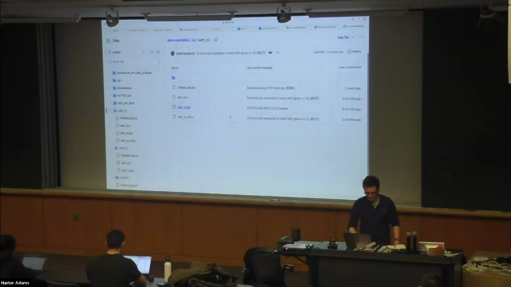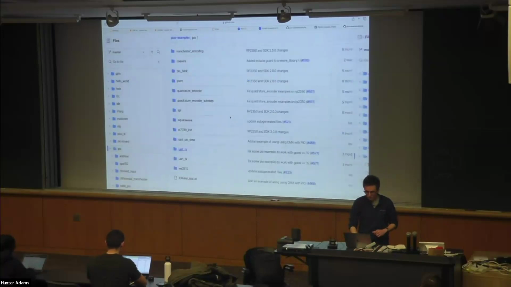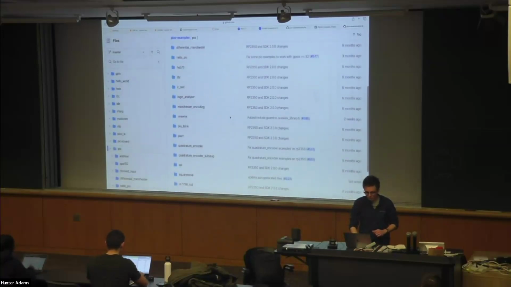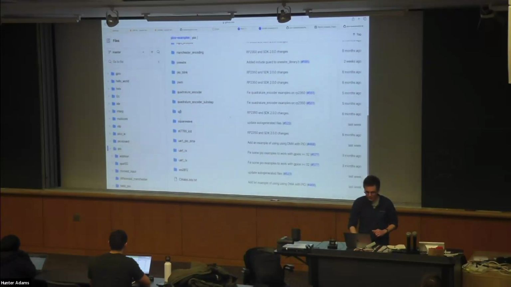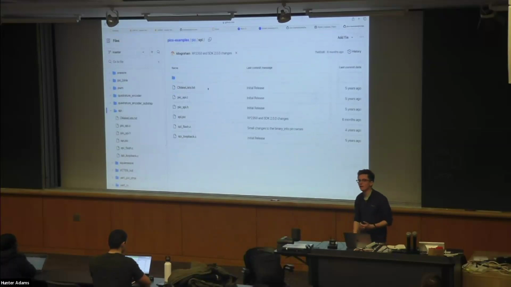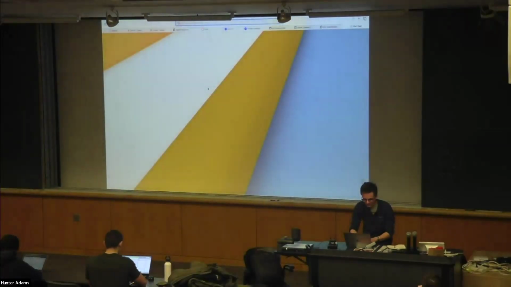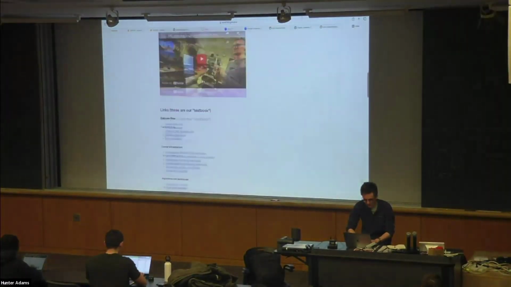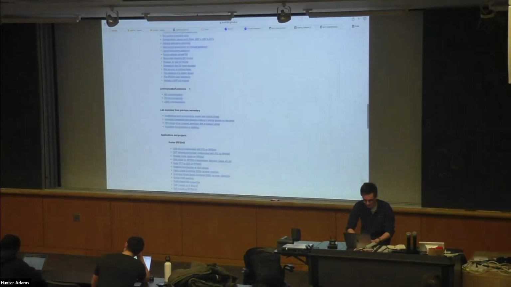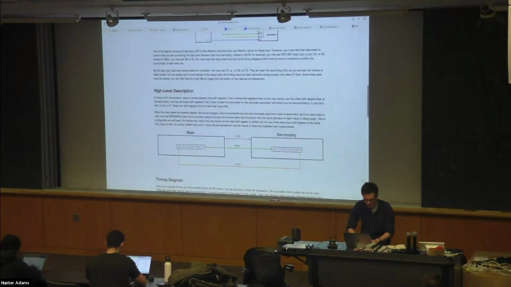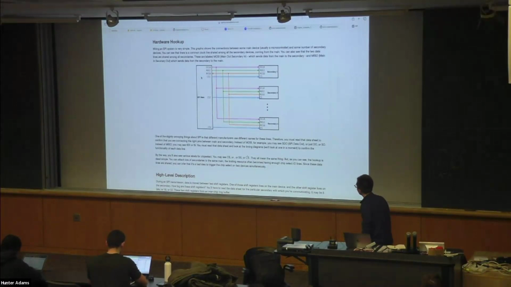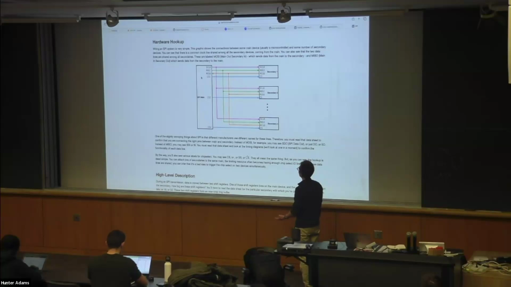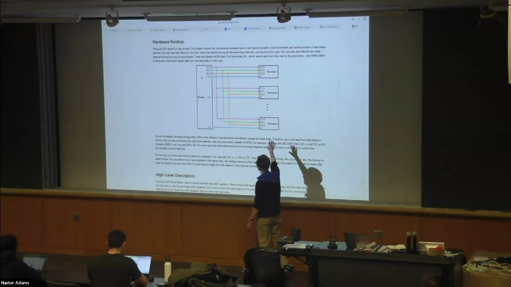Okay, now before I talk about VGA, I want to look at just one more familiar protocol, which is SPI. We spent a bunch of time talking about SPI, so you guys are like SPI experts. Well, let me just briefly remind you that an SPI channel includes, there are 4 wires connecting the main device to the secondary device.